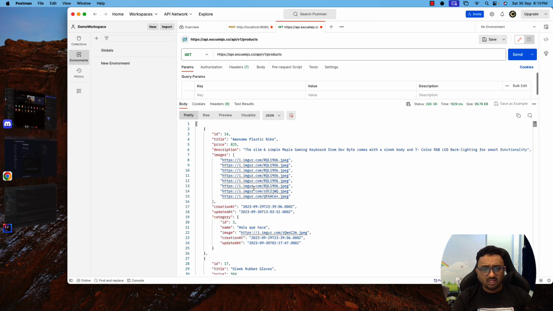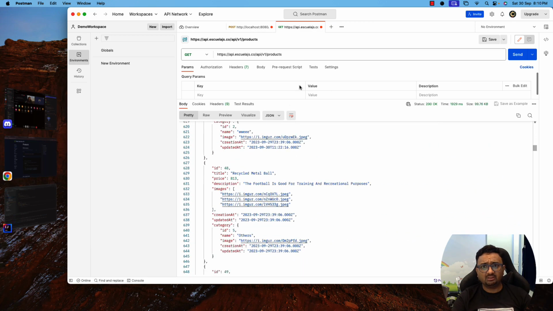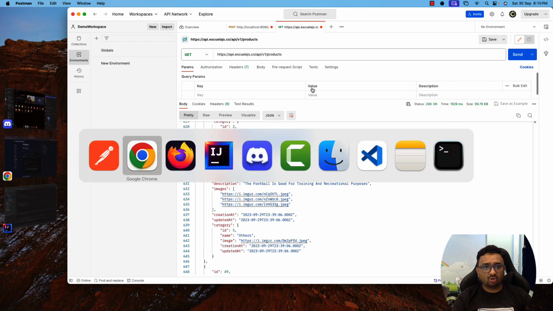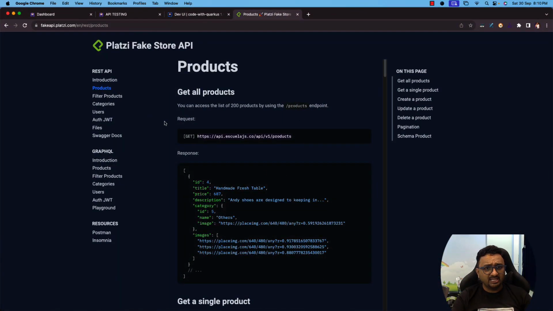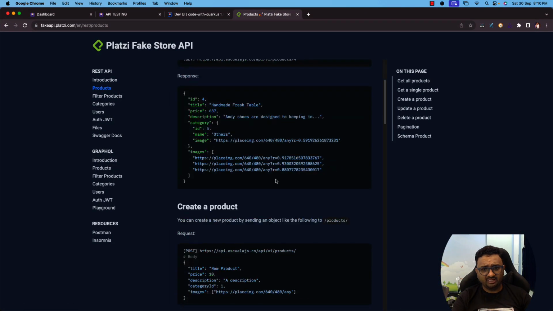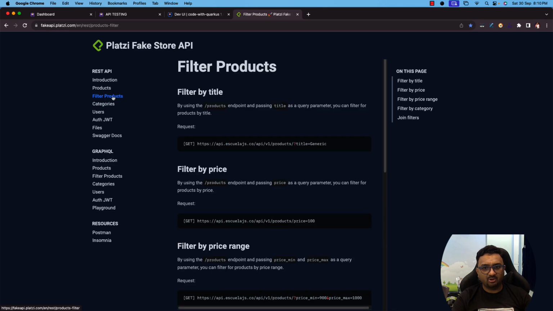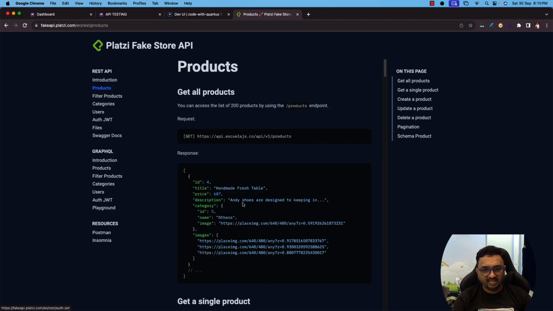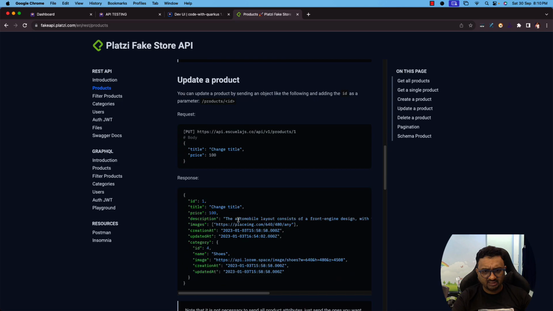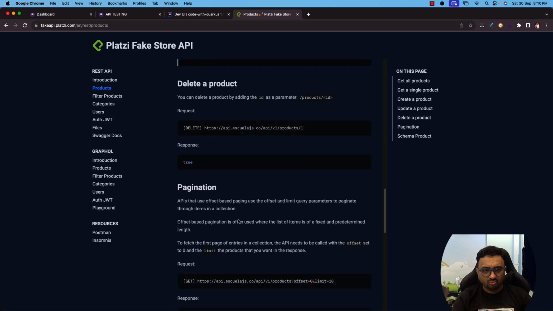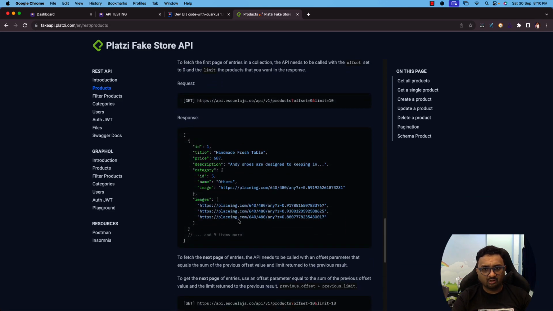Now let's try to do one thing. Go back to the documentation. It has filter products, in the sense it allows you to filter a particular product, or let's say I wanted to retrieve only one product. Let's see if there is an option to find a particular product.